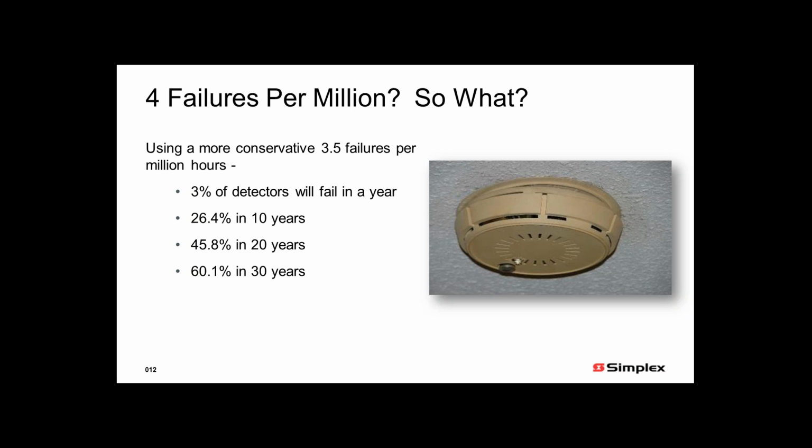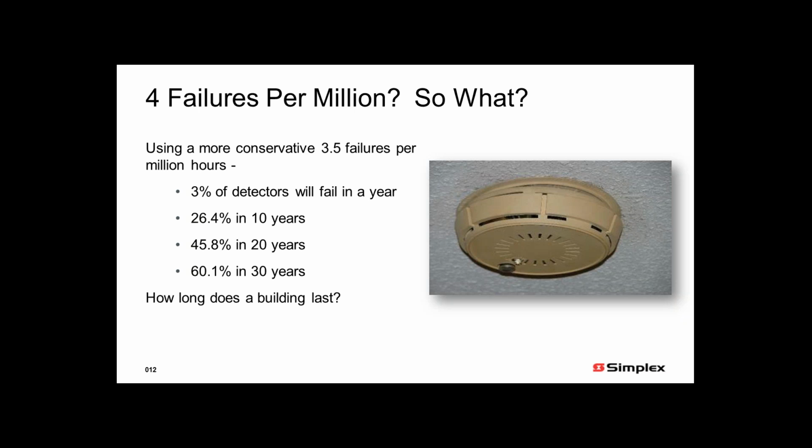And again, with the functionality of the smoke detector, for example, you really wouldn't know if it failed without doing a functional test. And that's what we want to do. We want to make sure that our devices are going to work. This is a good exercise to show what we're talking about. 26% of our smoke detectors are going to fail in 10 years, and that's about what we run into in the industry.